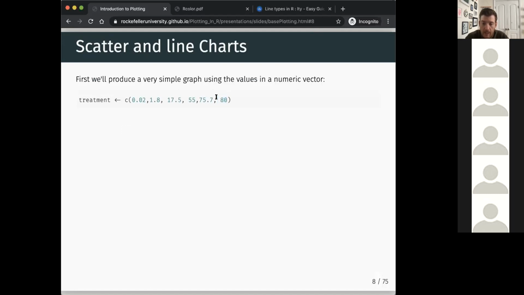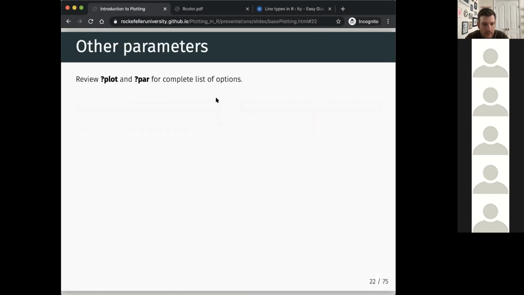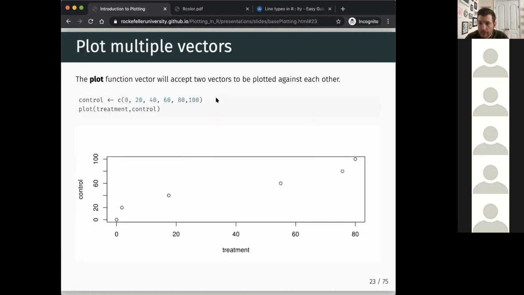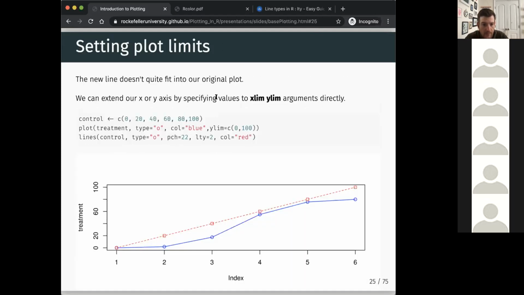It will add, I can't remember how much it adds, something like 10% onto the top limit, and it will use that in the defaults. But we need to overwrite that because it's not enough for our control. So we're setting it up to 100. Now you can see we have 100 and it looks nice. We get all of our points on the data plot, and it looks good.